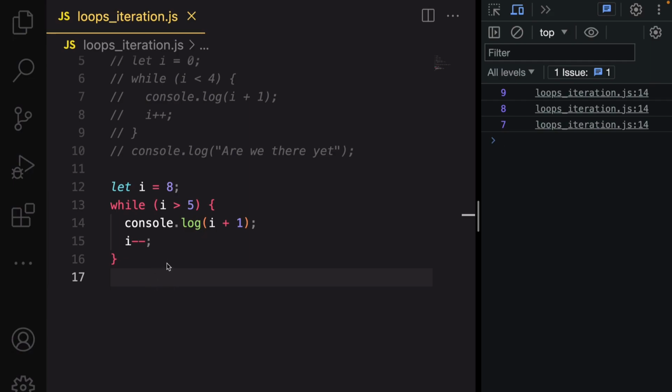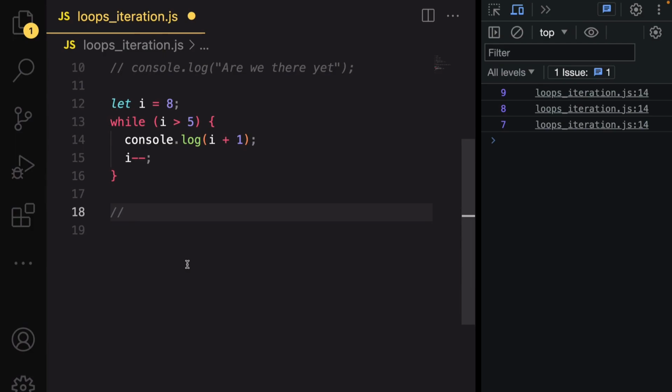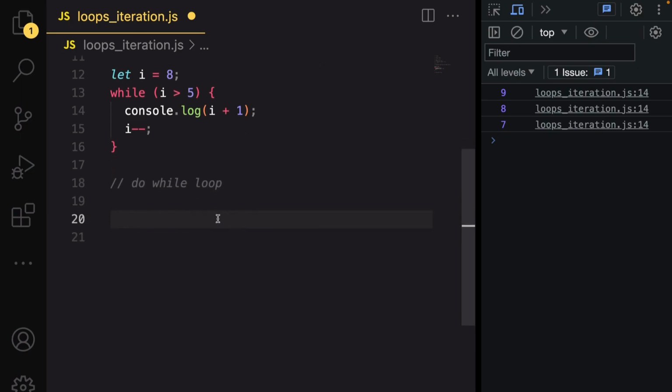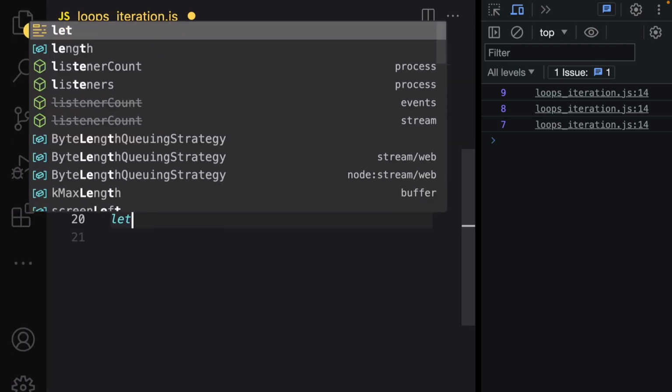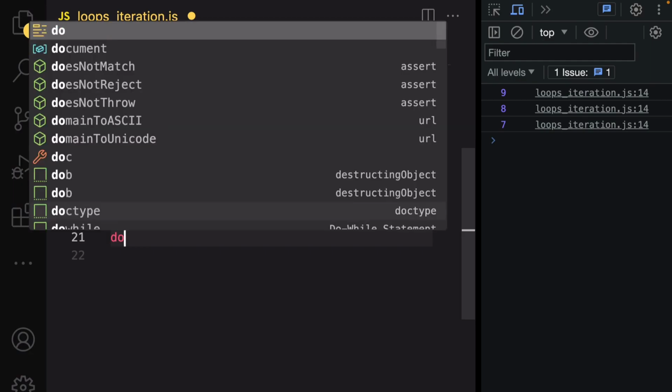Okay, so now I'm going to quickly explain the next one, which is the do while loop. I actually like that, it's really fun. Do while loop. Okay, so let's say let A equals 0, and then we are going to do something.